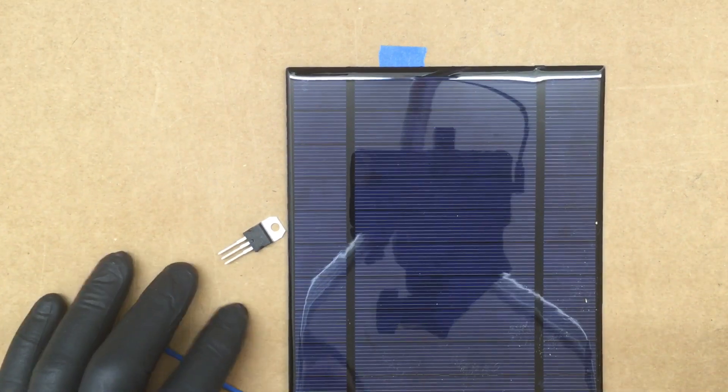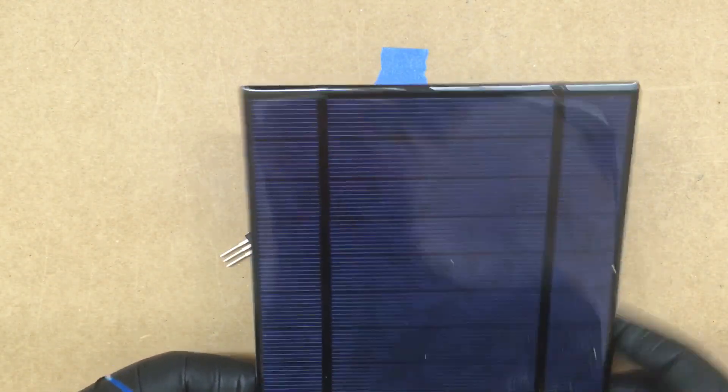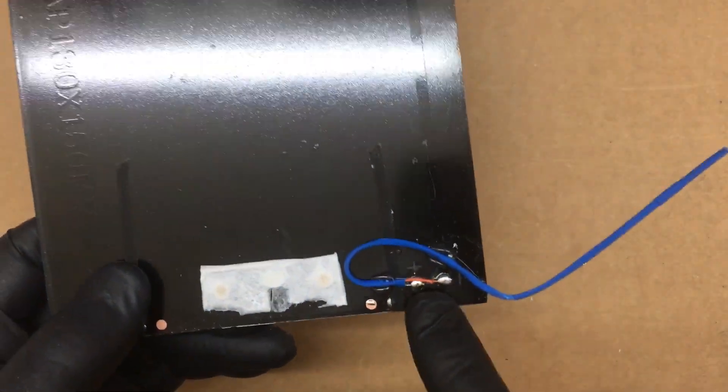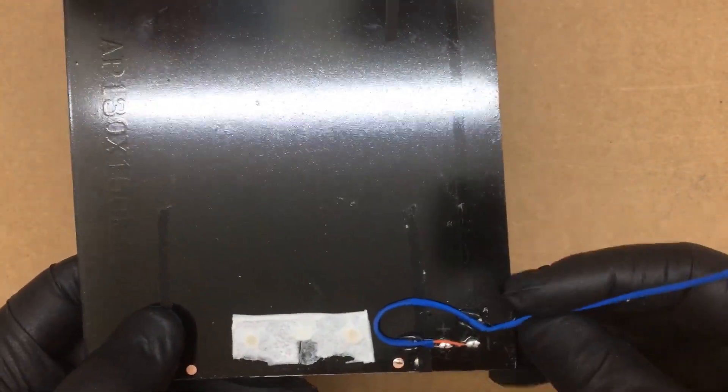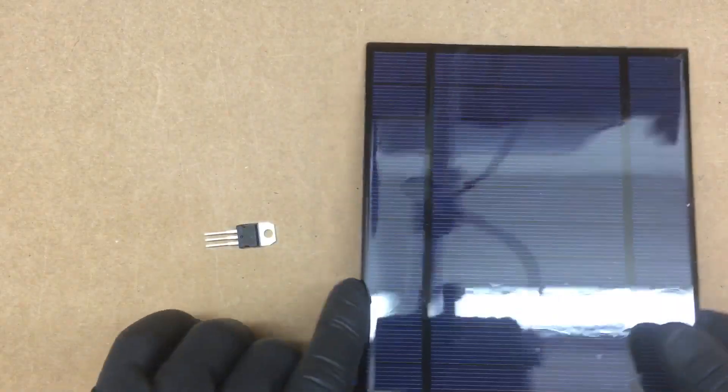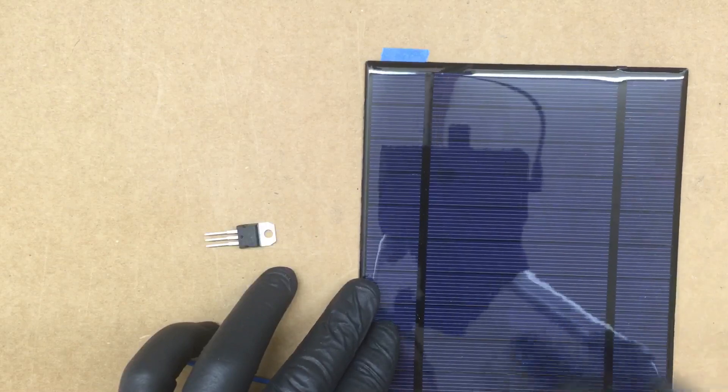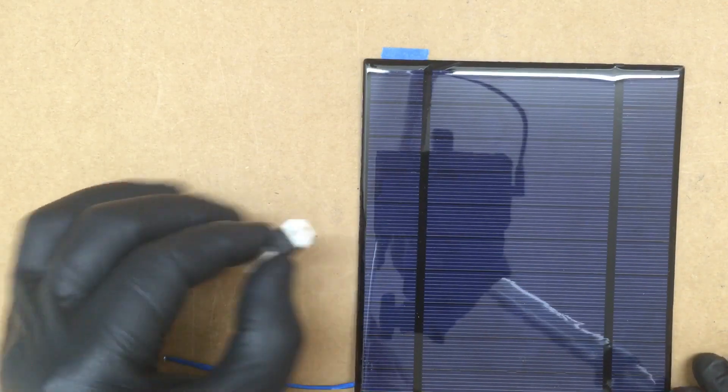All right, Fuzz Pie Guy here. What you're looking at here is a 5-volt, 2.5-watt solar panel. You got your plus and your negative connections here on the bottom corner. You can get a two-pack of these off of Amazon or whatnot. Now what we're going to do is use this solar panel.